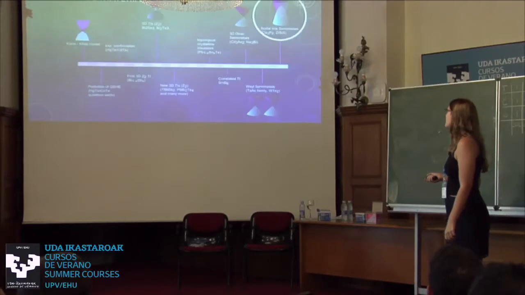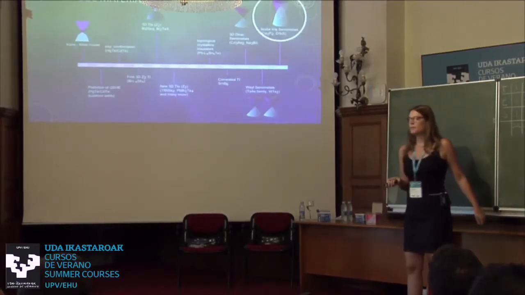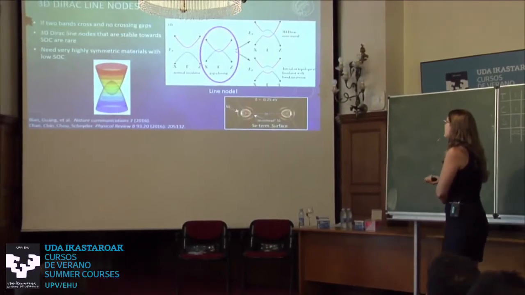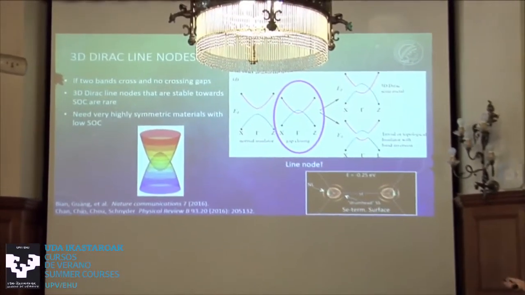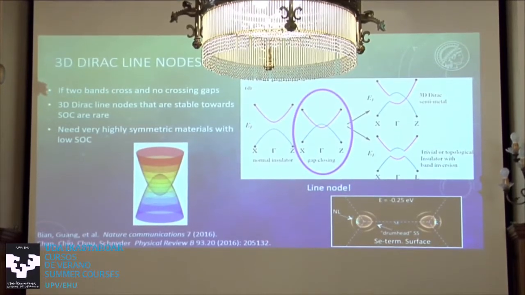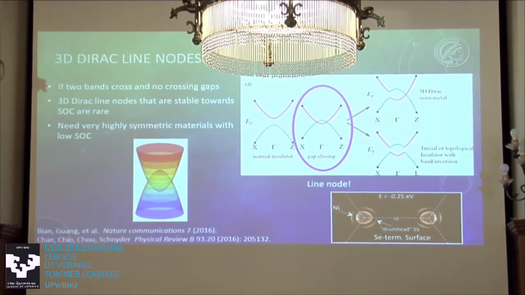Okay. Then lastly, nodal line semimetals. So this was the most recent thing on the timeline, and so what can we do to find this? If you look at this diagram again, nodal line semimetals are those where we have the band inversion and it doesn't gap everywhere. So this is really hard because we need a really, really high symmetry Brillouin zone if you want to consider spin orbit coupling. We need to have the nodal line somewhere along a C6 rotation axis, which is usually not possible in a crystal structure.